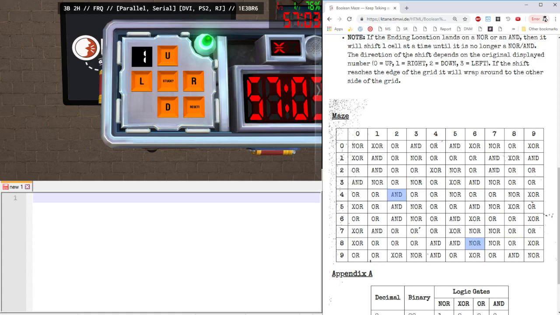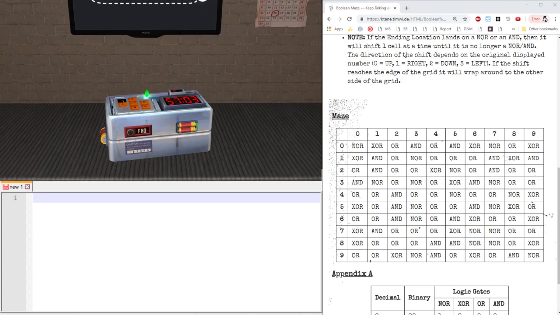If I'd forgotten that it was a 1 at the start, and we had to reset at some point, and I was like, I don't remember what we started with, then it could be any of these 4, actually not an AND, any of these 4, the first time I hit a non-XOR, or a non-NOR, non-AND in either direction. And so you might have to do a little bit of traveling because you're not sure which one is your actual exit. Anyway, that's really it for this module, guys.